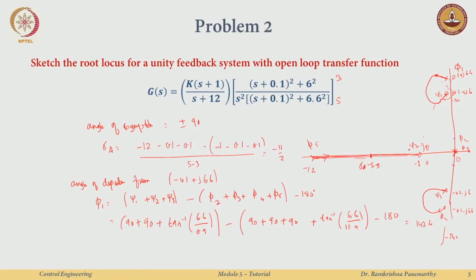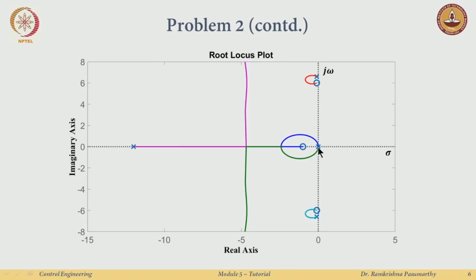So, we need to compute what are the breakaway points. Breakaway points could be computed by just looking again at dK/ds equal to 0. Okay. So, again it is just a little complex expression here, but this will give us some points, and let us see how the final plot looks. So, what we would expect is, of course, there will be one breakaway point here. These guys should meet at some point and then go to infinity along asymptotes given by this one. Okay. So, the plot would say, well, there is a breakaway point here, there is a break-in point here.